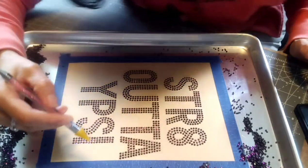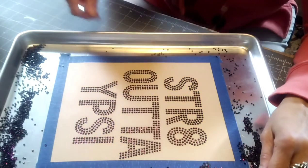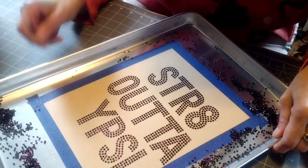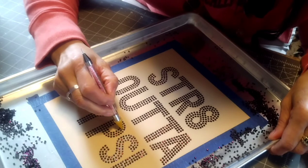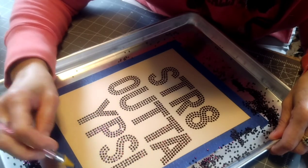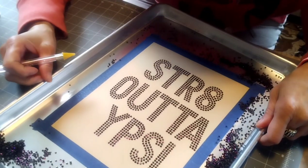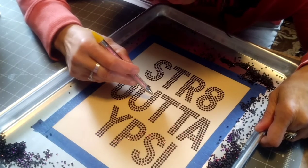That one, I think, I can't tell. I might have them, nope, there's one. And let me stick one in there. What else is not flipped right? Ooh, that's hard to see. I need a magnifying glass.